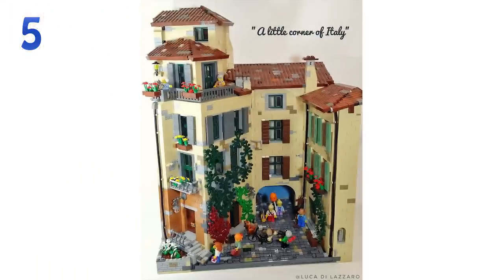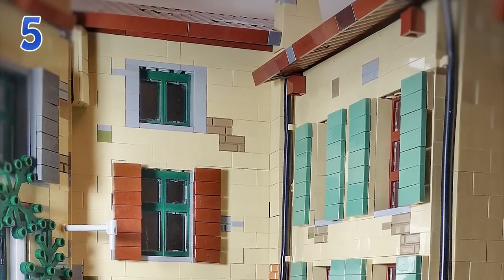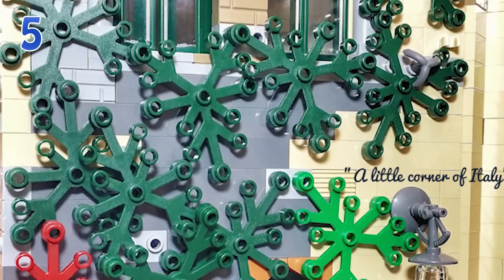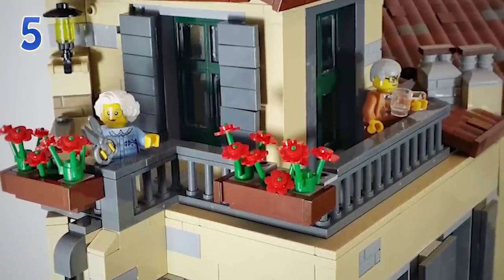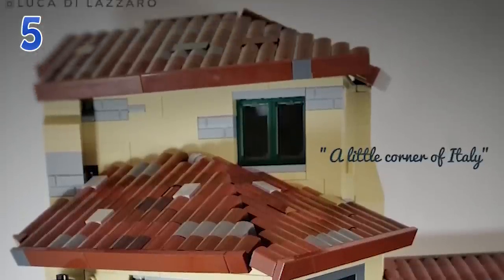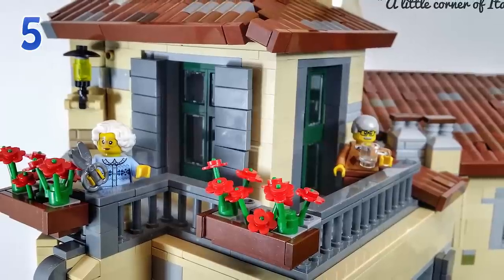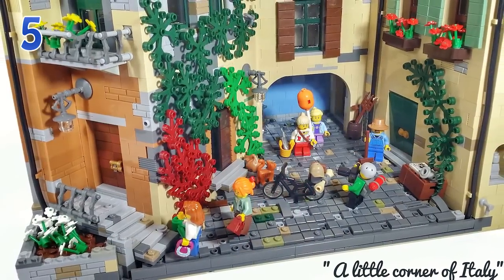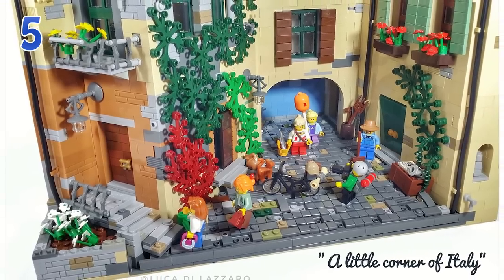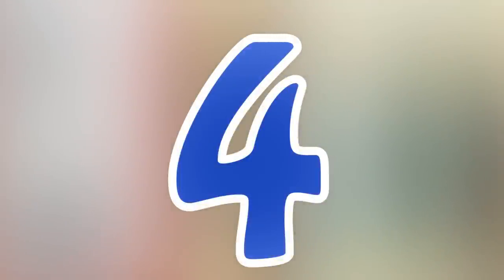Number five is a modular building — it looks more like a vignette or diorama — called A Little Corner of Italy by Luca di Lazaro. I love detailed modular buildings, and this one is high up there. The street level has a lot of gravel and special detailing for the pathway, cool-looking plants and foliage growing on the buildings, and a contrast of different window types and window blinds, making up a great, very warm-looking Italian afternoon scene. Luca used amazing photography to catch that vibe, and I immediately want to have it.